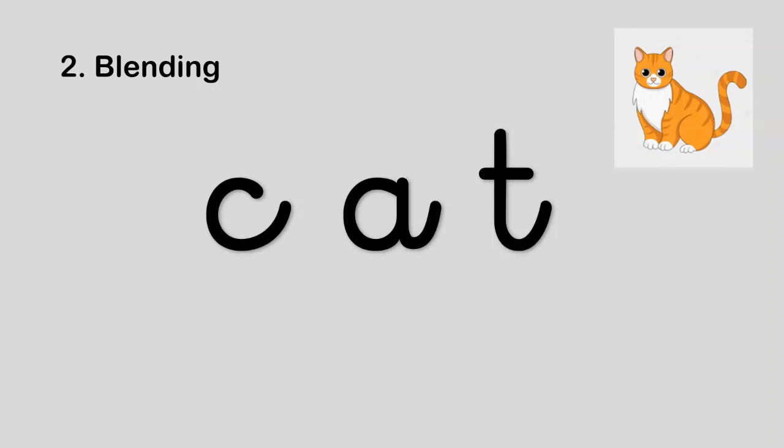So it's exactly the same process as with oral blending, except a stage comes first. Rather than me having said c, a, t, when children come to read, they have to be able to say the sounds themselves. C, a, t. And then exactly the same process as the oral blending, they blend that together, c, a, t, cat, to be able to hear the word cat. You'll notice again those sound buttons to help children see the relationship between the print on the page and the sounds that they can hear.